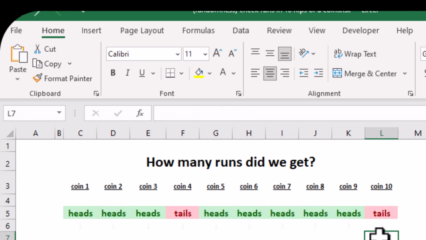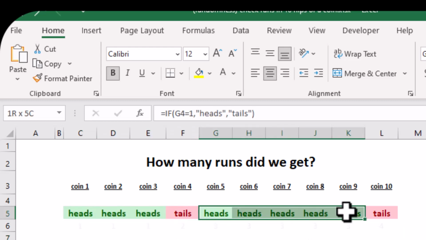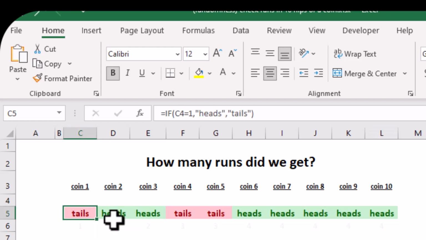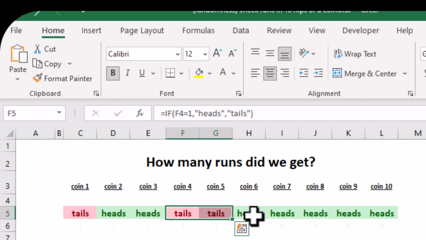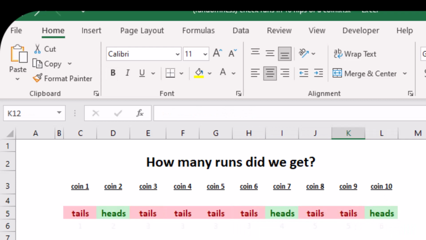Okay, I'm gonna re-randomize. This is kind of cool. We have 4 here. We've got a run of 3 heads, a single tail, then a run of 5 heads, and then a single tail. Let's re-randomize again. 2, 1, 2, 2, 1, 2. Nothing more than 2. All right, looks like we've got a 1, a 2, and a 5. So that gives us 4 runs again. Every time I re-randomize, we're getting different numbers of runs, and we'll come back to what I was looking at in class in a second.